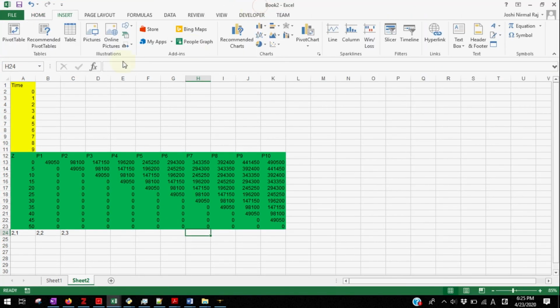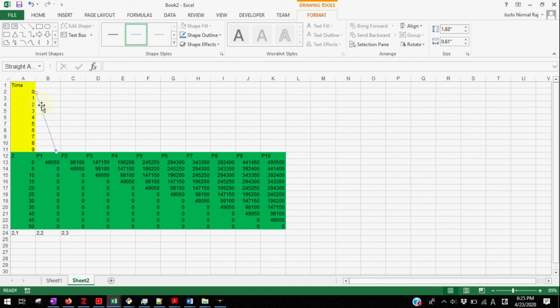So what I mean is, for the time step of, let's say, the first one, the P1 column will be active. For the second time step, that is time step 1, the third column will be active, and so on. For the last one, the 9th time step, the last column will be active.